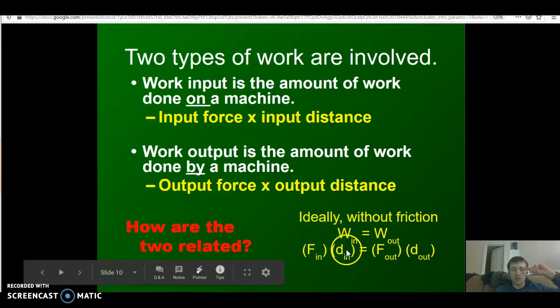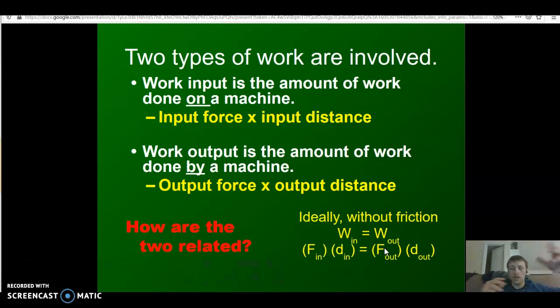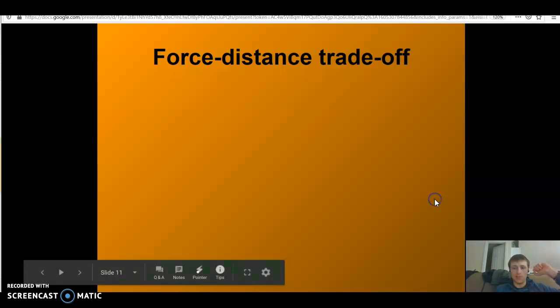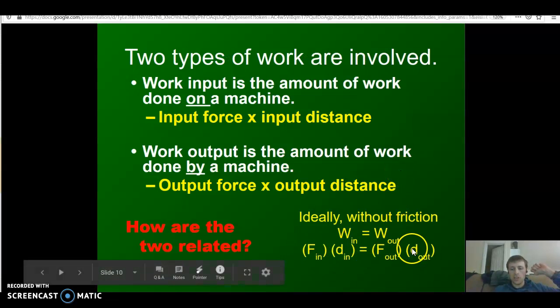Well, the trick is in this equation. If we break down work into its components, force and distance, we are going to see that we can change one of these while changing a different one on the other side. So we can increase a force over here, which would, of course, be a way to increase the distance on the other side, or you could increase distance here and increase force on the other side. So by altering different variables on either side, you're going to create some kind of advantage for yourself. There's always going to be a trade-off. You cannot look at this equation and change just one side. That's not allowed, mathematically or physically.